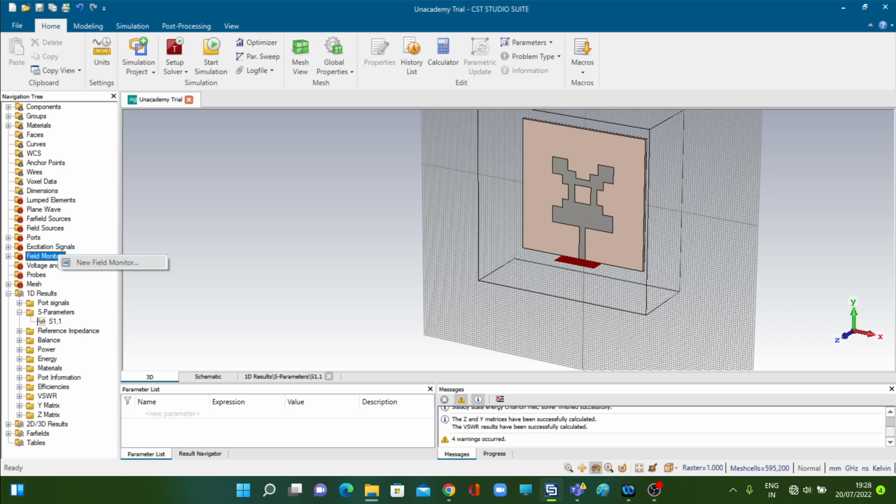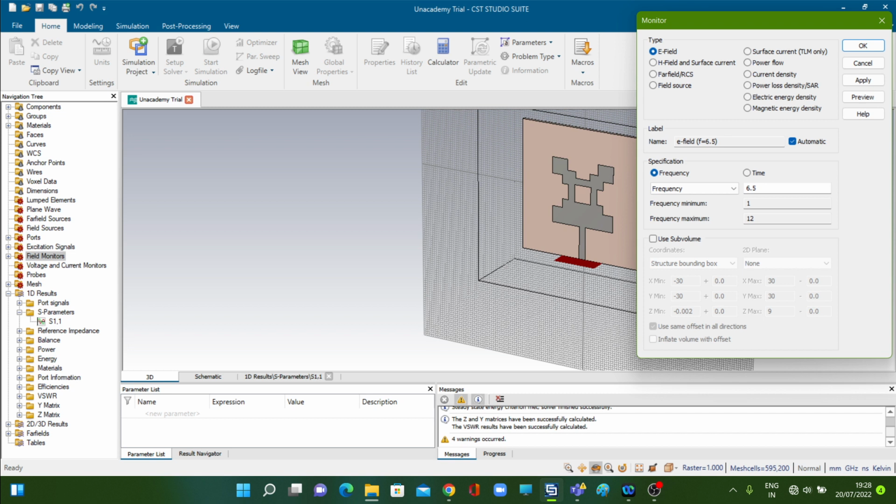Now, what is the meaning of this field monitor? This field monitor actually means that we will be studying some parameters related to the field which is radiated by the antenna. An antenna basically radiates electromagnetic waves. Electromagnetic waves are composed of electric and magnetic fields which are perpendicular to each other. So we are studying some parameters related to the fields radiated by the antenna, and we will monitor them. This can be considered the conceptual significance of using this field monitor. So now we select this field monitor.